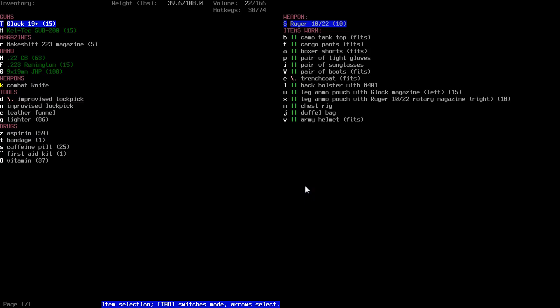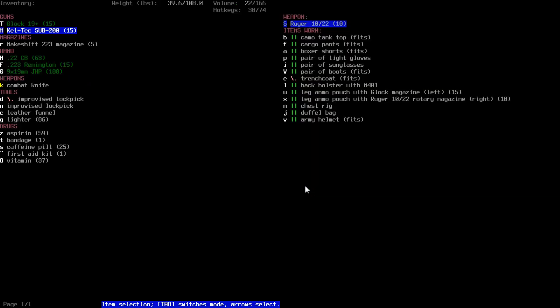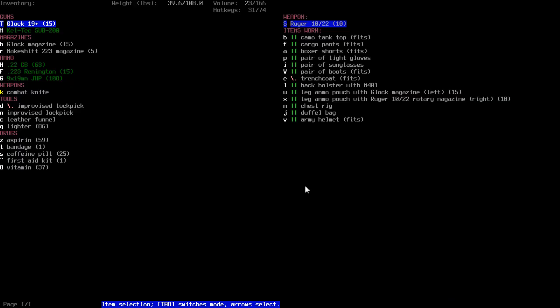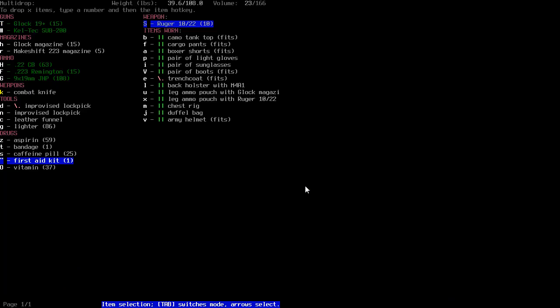I mean, we've got... That's a submachine gun, isn't it? That Caltech. Yeah, it takes the Glock mag. It's actually a... No, it's a rifle. Wow, that's actually a rifle. It's weird, isn't it? It's actually got an integrated folding stock. Alright. I think what I'm actually going to do with that, though, is I'm actually going to unload it. So let's just go ahead and unload that, because that's actually got a full Glock mag. So that's really nice. I'm going to go ahead and just plonk it over here, since we don't really need it. There we go.